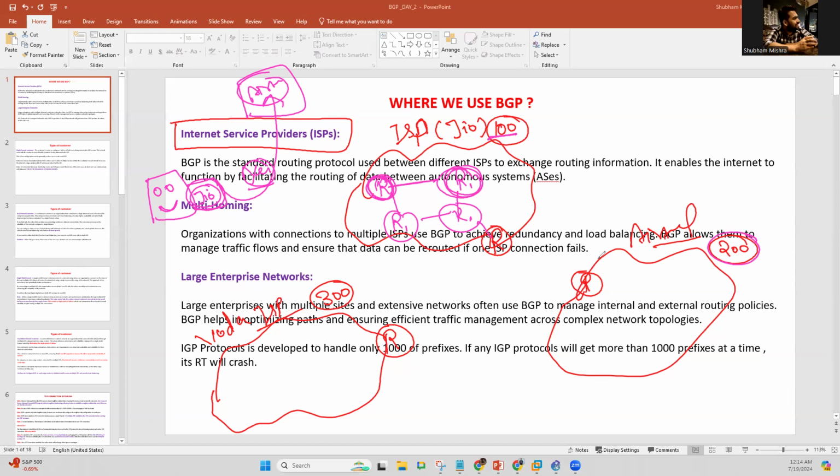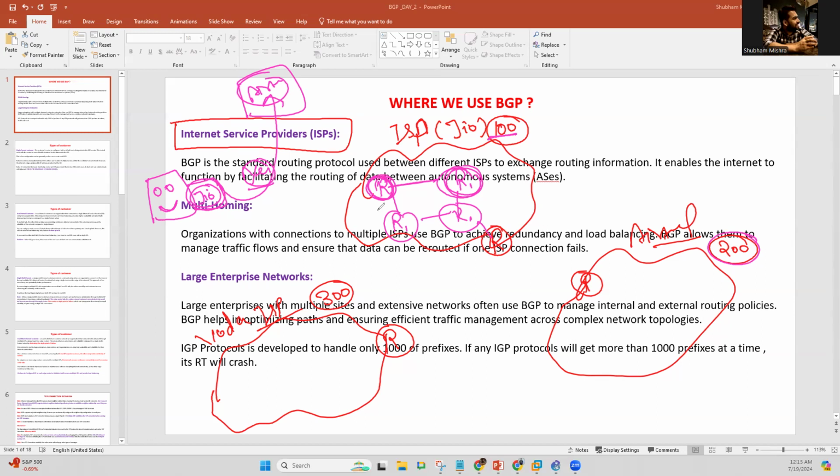Both are different AS numbers and different ISPs, but still I am able to communicate. It means there is definitely some connection happening that makes communication possible between two different ISPs.